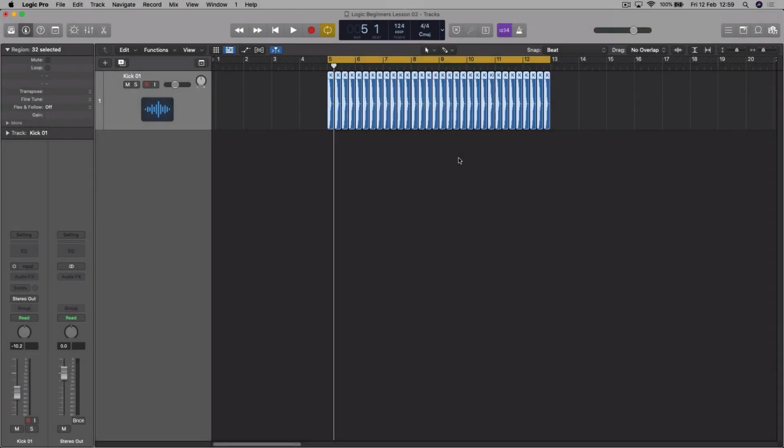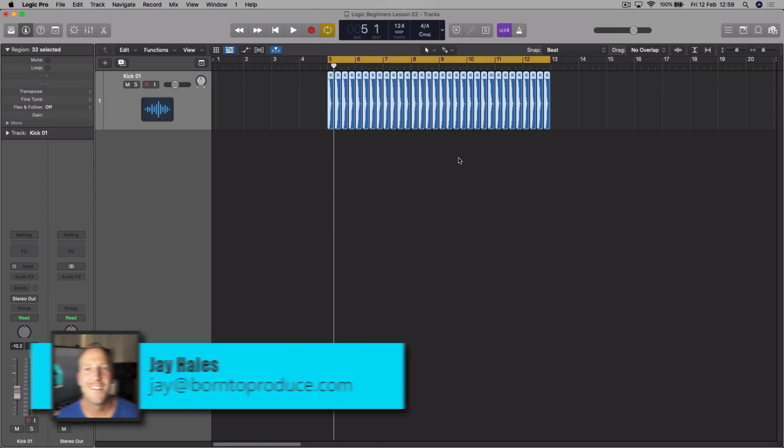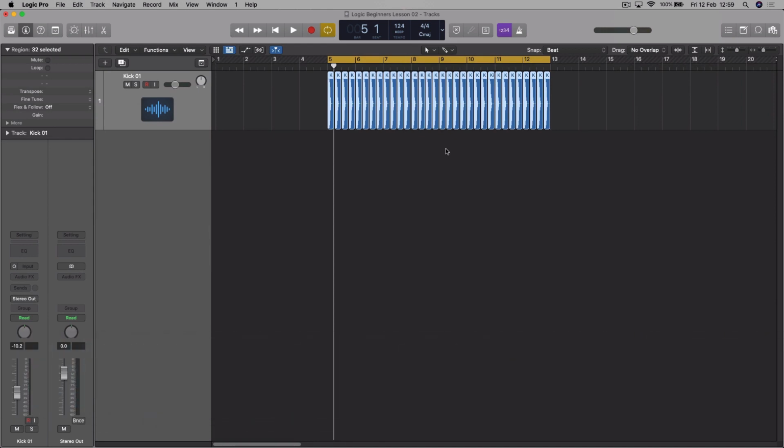Hi guys, welcome back. So in this lesson we're going to be working on a chord progression and we'll go into a tiny basic bit of music theory. If you know how to make chords, draw in MIDI notes and you're familiar with music theory, then you probably need to skip on to the next one. But everyone else, stick with me.